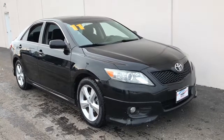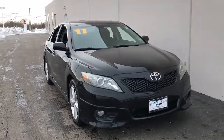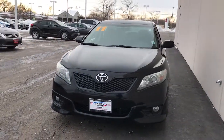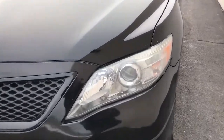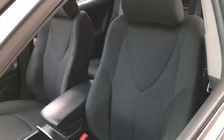Look no further than the 2011 Toyota Camry. This vehicle is an outstanding buy with fewer than 100,000 miles on the odometer. Here's an elegant, high-performing Camry that infuses every drive with confidence and distinctive style. It offers a host of standard-setting features, all backed by Toyota's excellent reputation for quality and reliability.